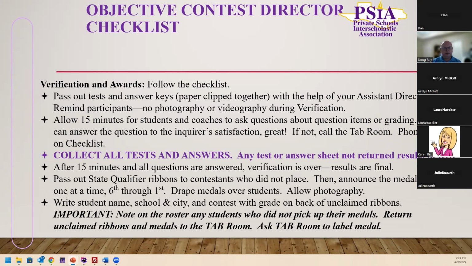Hey, Doug. Yes, go ahead. Okay, so if you rank 1 through 10, do you not announce 7, 8, 9, and 10, or you just give 7 through whatever the ribbons and just move right on to 1 through 6? No, you do not announce 7th through 10th place, and they get treated just like regular state qualifiers. So they would not know that they're 7th through 10th until they look online. And you don't mention it during the contest either.